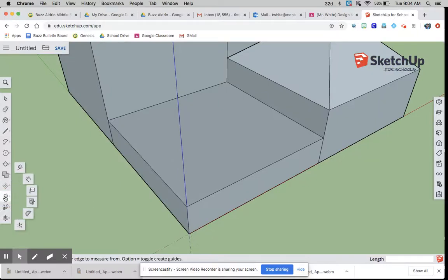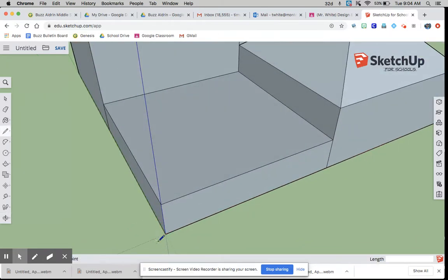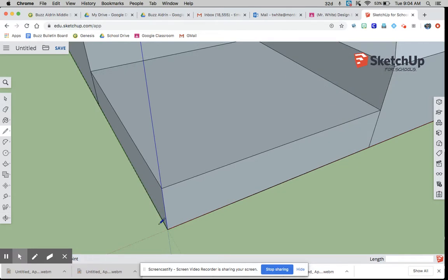Now, just to check with my measurement tool, this is just a little tape measure. If you click here and go to the end, that's 5 inches. That just told me that's 5 inches. I want to break this into 5 equal pieces. So what you could do is you can command the pencil tool to measure something for you. So if I click here, I got to run along the edge. It's got to say on edge. I could take my hand off the mouse and I could write 1, enter.